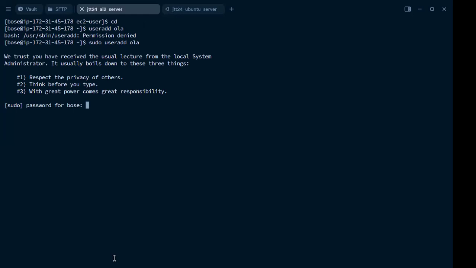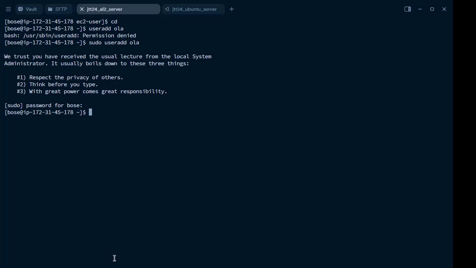It always boils down to these three things: respect the privacy of others, think before you type, and with great power comes great responsibility. Okay? And you also want to know that when you're working on the Linux system, everything you're doing is being logged under the user that is doing it. Okay, so let's put in the password.